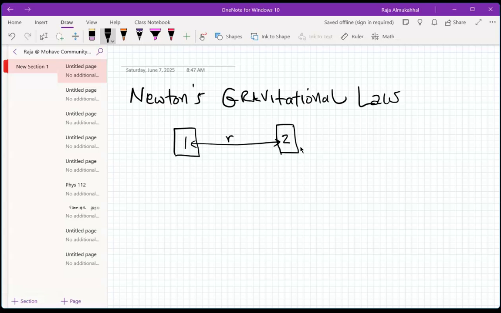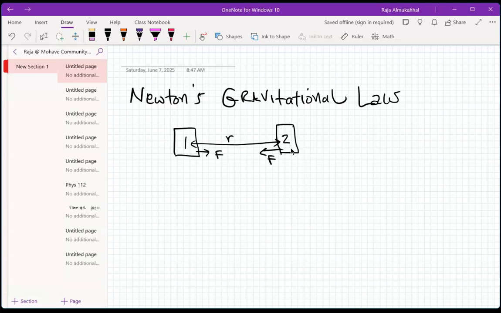And this gravitational pull can be calculated by a formula. We call it Newton's gravitational law. This formula basically says the following. So we have F for force. So in other words, let me go back to those two masses here. So there will be a gravitational force or gravitational pull like this. That's the force F on both of them, okay?